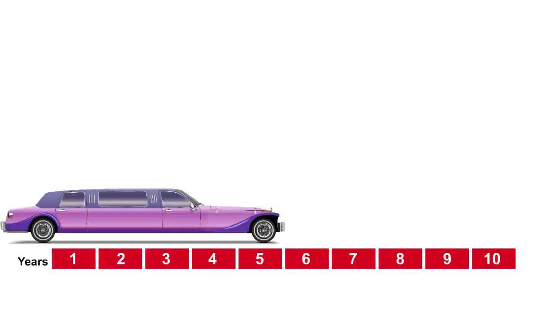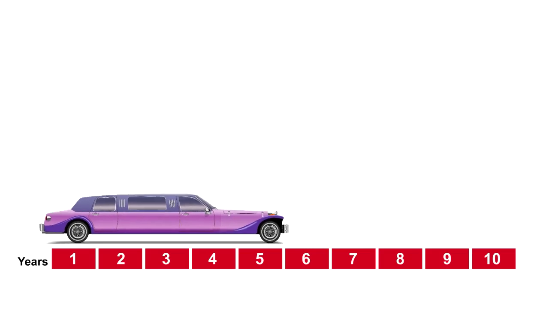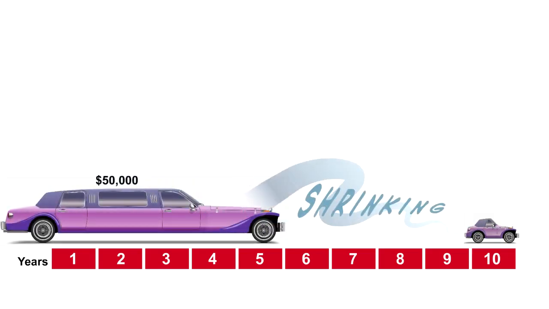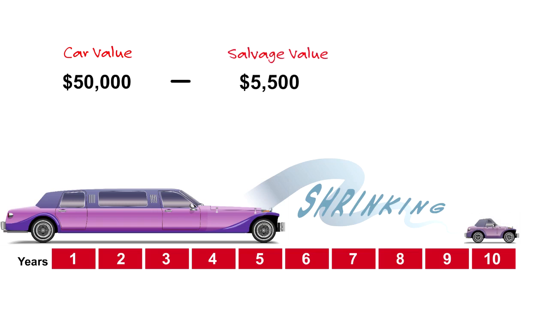When a company purchases a car, don't forget to watch the dates on the exam. The car is recorded on the books and depreciated over a period of time. In this example, the car has a cost of $50,000 — that includes not only the invoice, but any shipping, installation, training, everything to get it ready for its intended use. It's depreciated over a 10-year life, with a salvage value at the end of $5,500.